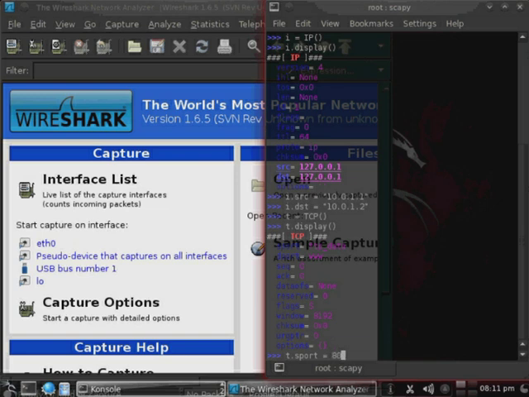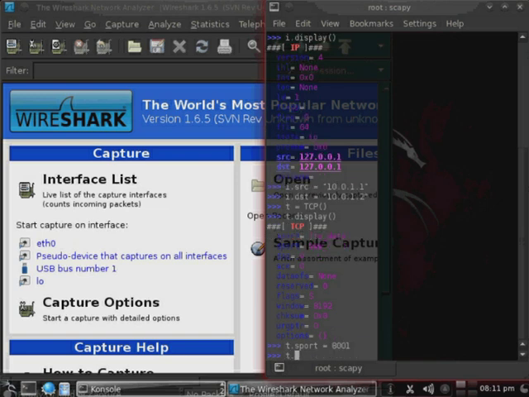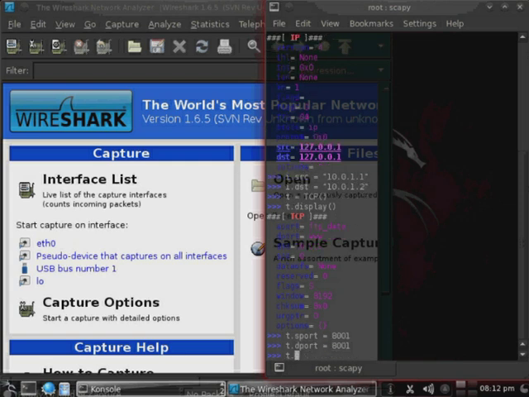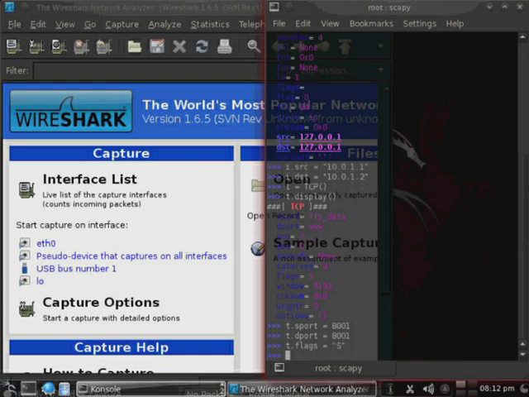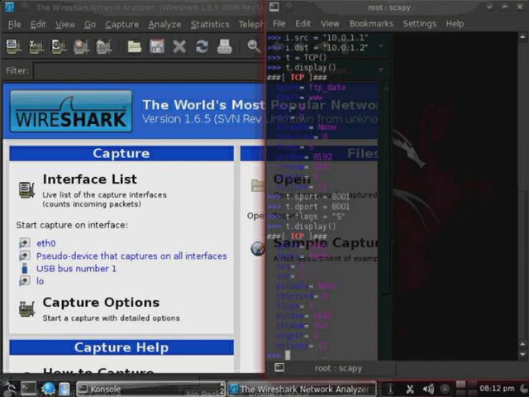First of all, we're going to change the source port address to 8001, which you guys didn't see in the background. I actually changed the port address since the other one was having problems since I had just established a connection on it. So, change that to 8001, destination port to 8001, and then go ahead and add a TCP flag of SYN to create the half-open connection.